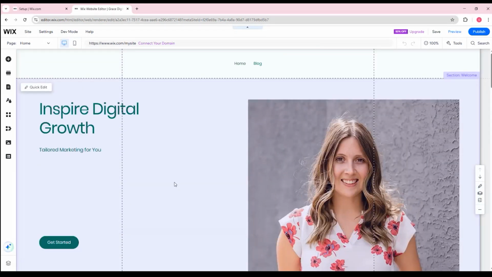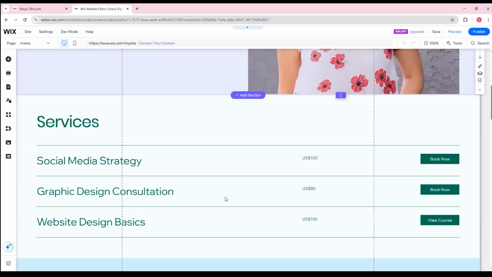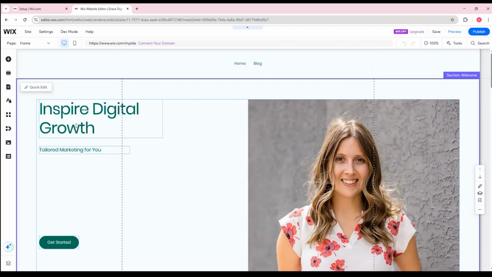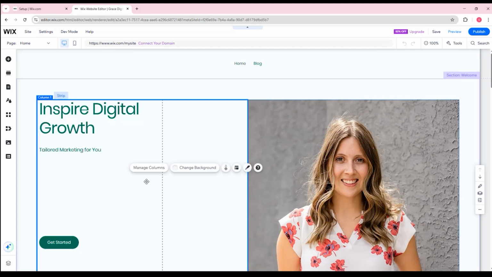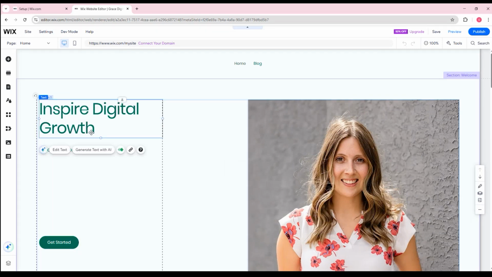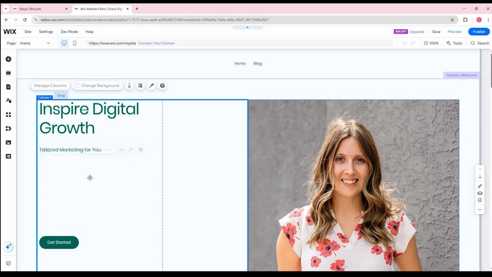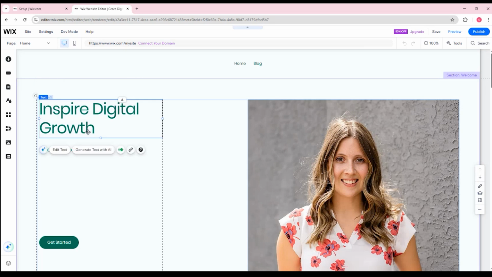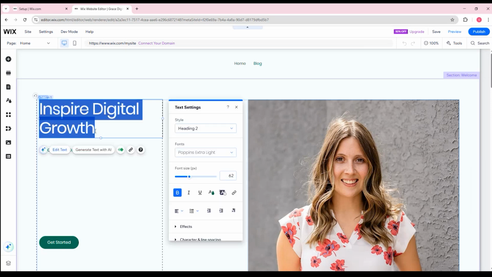The first thing I want to show you today is how to edit and change text. So I'm in my website builder. I've got this nice title here. I want to change it to something different. Basically, I'm just going into this text box and double clicking on the text. We can now see that it's a live text box. What this means is we can now change what it says.